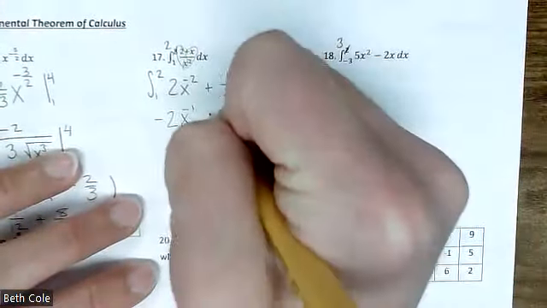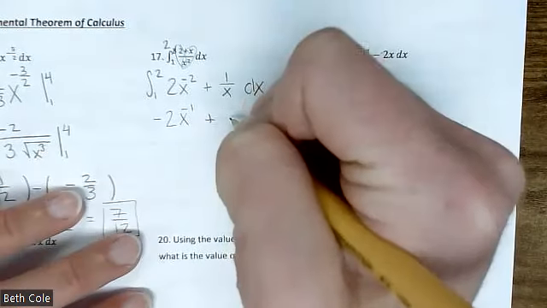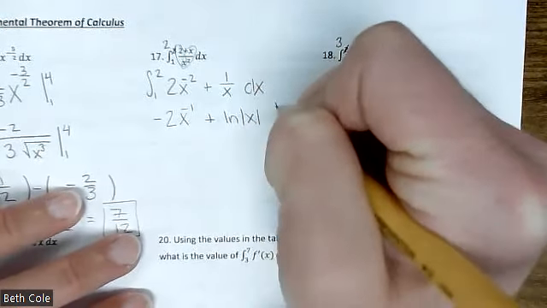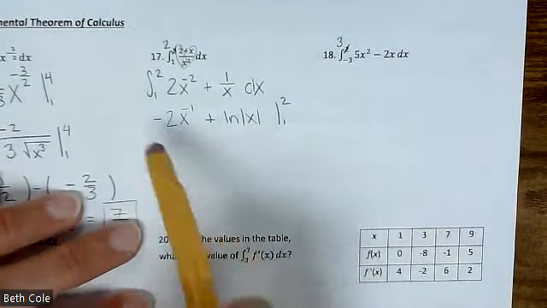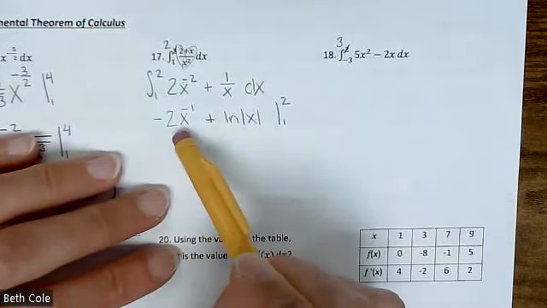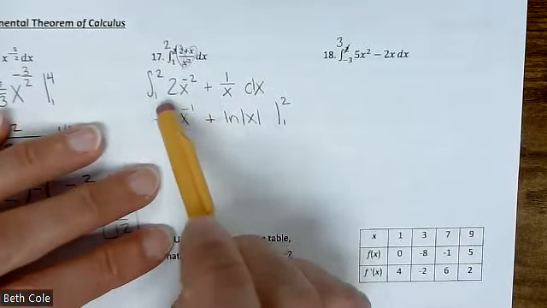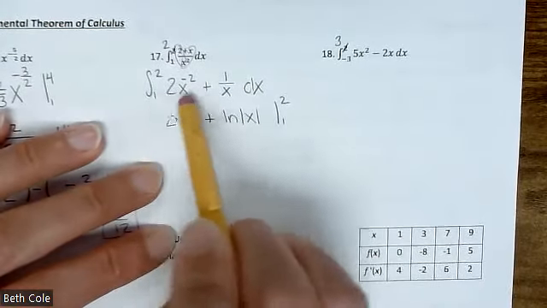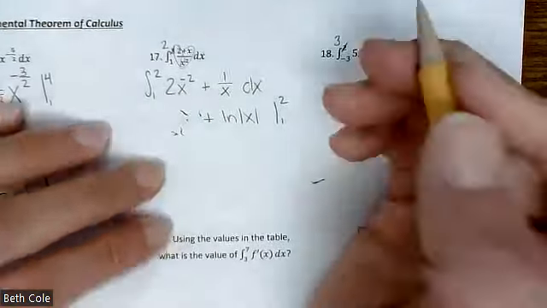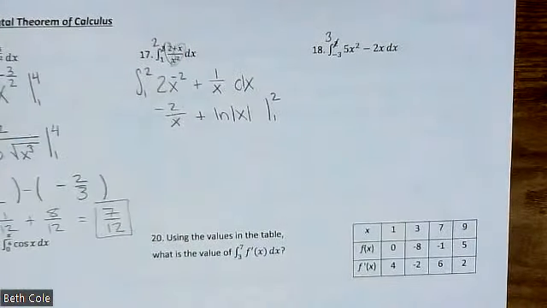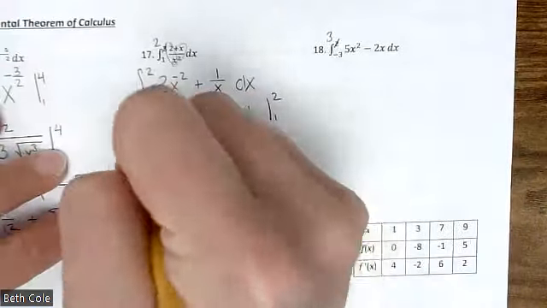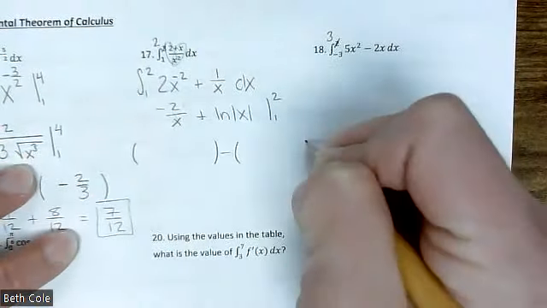All right, what's your antiderivative for 1 over x? ln x, good. Such that 1 to 2. And I would also rewrite this. I'm just going to erase it and fix it. You can rewrite this as negative 2 over x. And again, if you're able to just hold that in your mind, that's fine. I'm kind of not, though. I need to rewrite it. I need to be able to see it. And then upper boundary minus lower boundary.